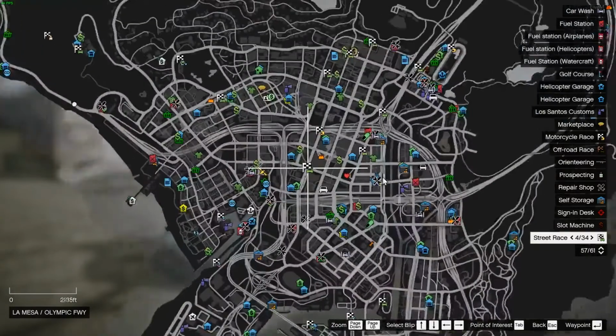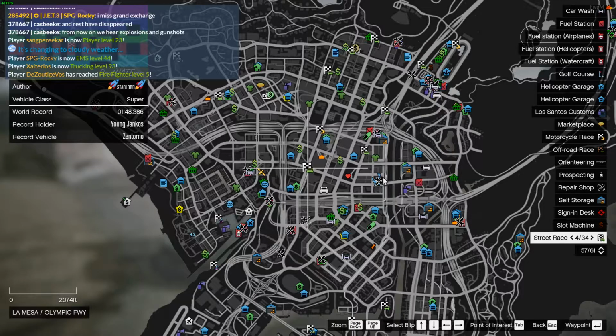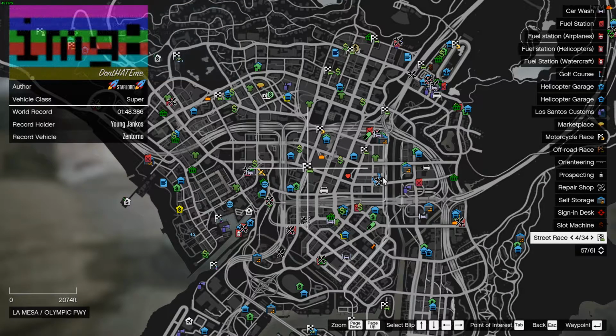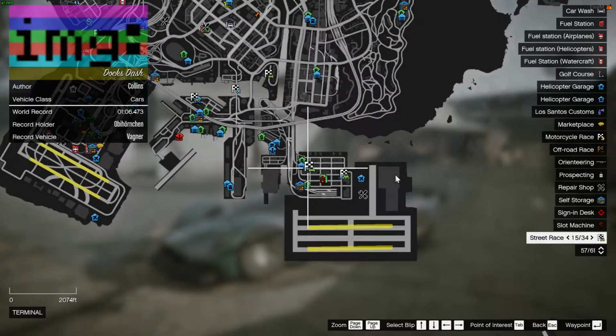Another two races that I used, which are super or just cars in general, so you can use whatever you want, is this one right here called Don't Hate Me. It's right in the middle of the city. This is for supers. You want to use the Zentorno because it's tight cornering. And then this one down here called Doc Dash. I used the Wagner for this one. I actually got really close to that world record. I had like a 107 something, so I almost had that.